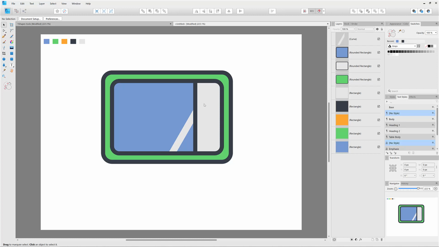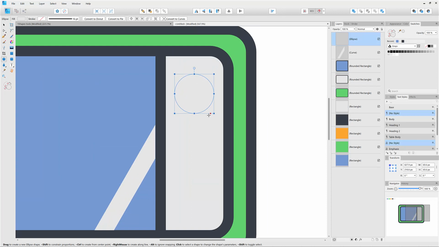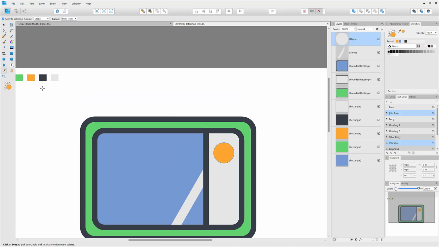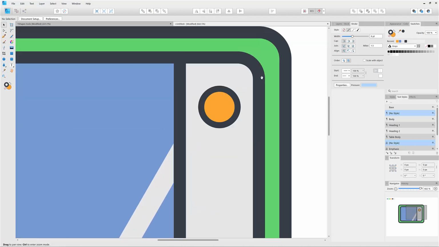So now let's move on to creating the knobs and the speaker on the right. We can grab the ellipse tool. Let me zoom in real close, and I'm going to create an ellipse that is going to look more or less like this. This should be fine. And let's fill it with the proper color, this yellow color, and let's make the stroke this dark gray. Let's bring the stroke value down to something like maybe 8 points. 8 points should be all right. Maybe we can make this ellipse a bit smaller, to something like this.